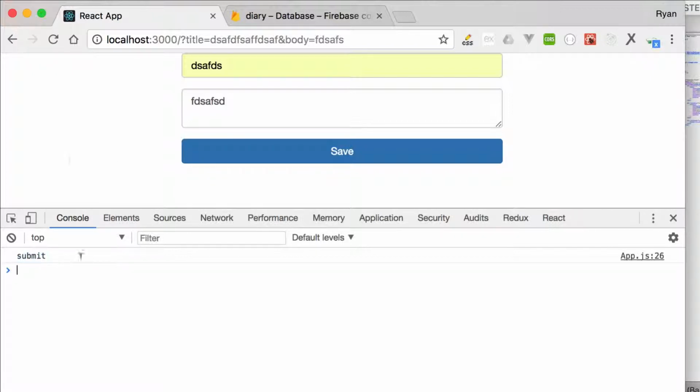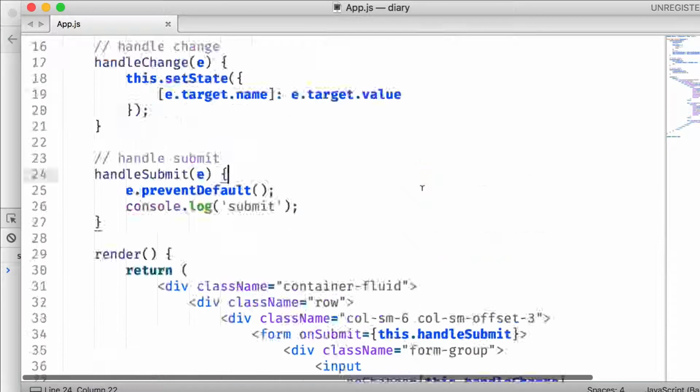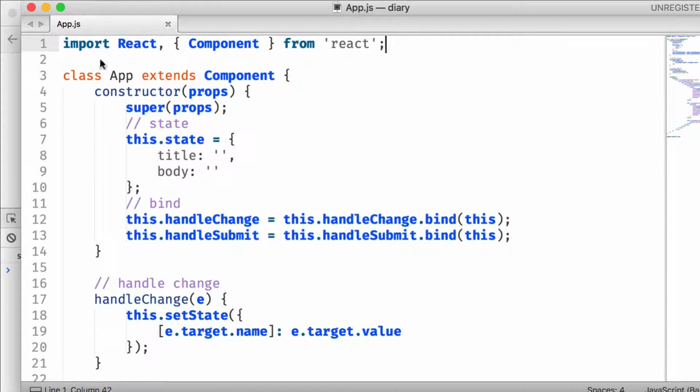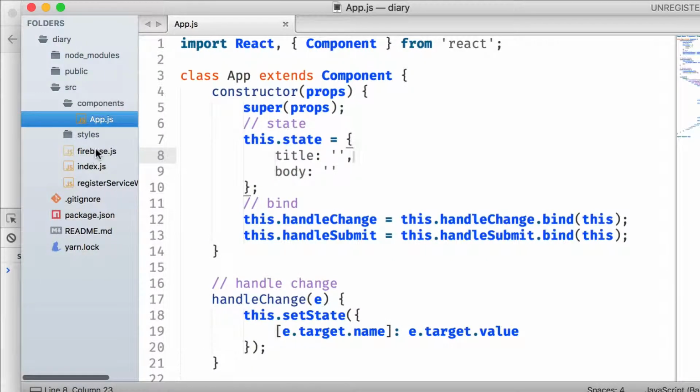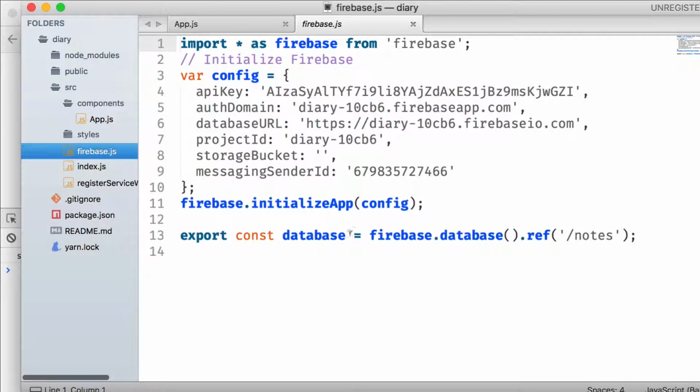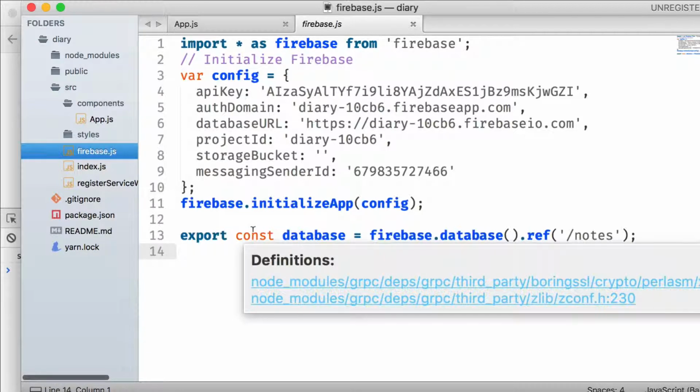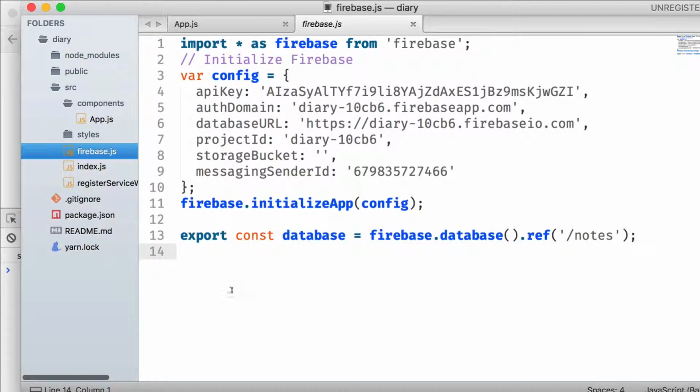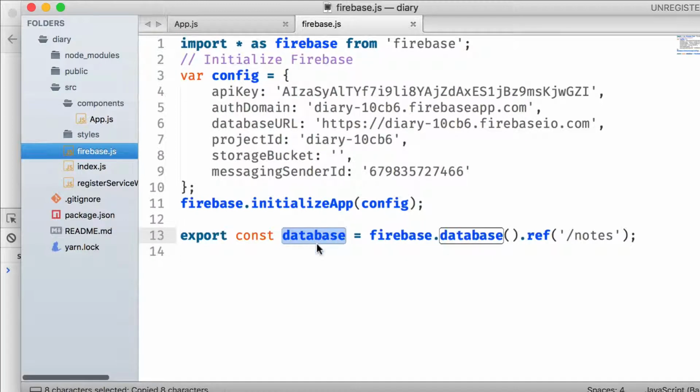Awesome. Now instead of console logging, we want to push it to Firebase. That would be awesome. So what we can do is import the Firebase database instance that we created already. If you remember, in Firebase we exported this database variable. We named it const. By the way, const and let are how you can create variables now, not just var in the old way. So we declared a variable database which refers to the Firebase database reference nodes. All right, so let's use this database.